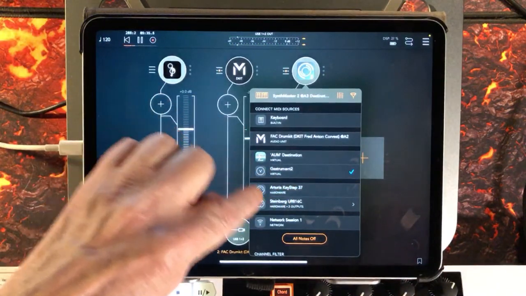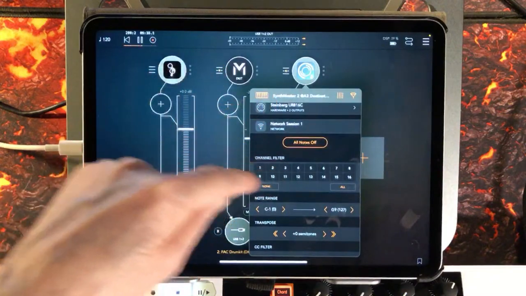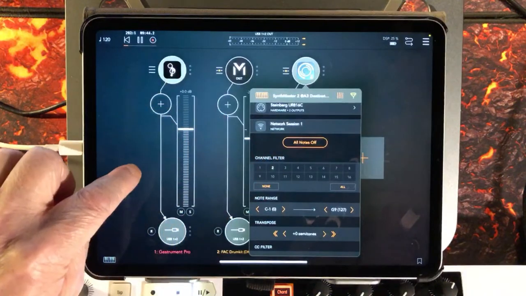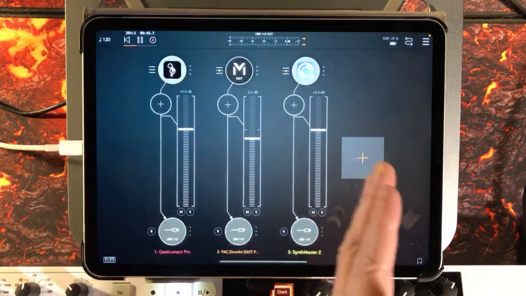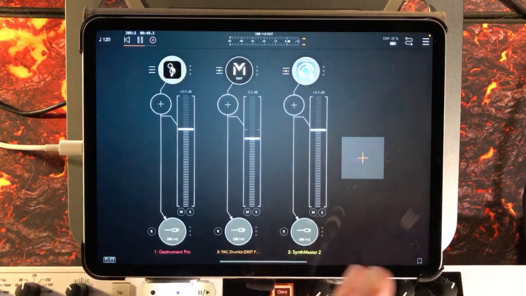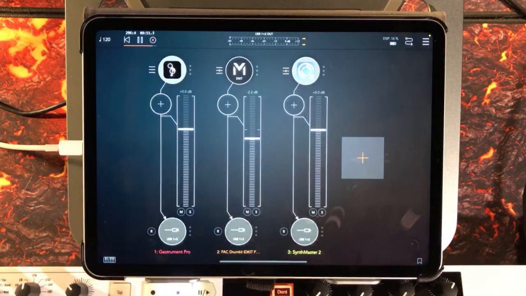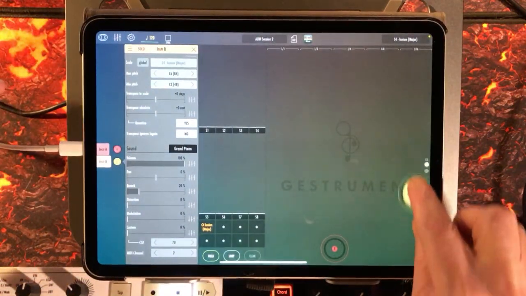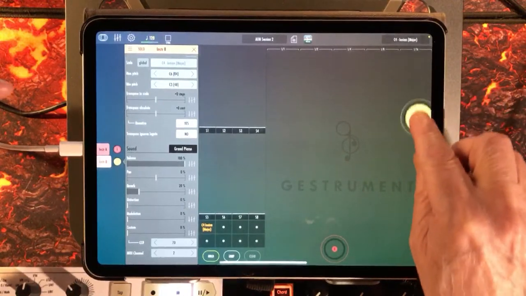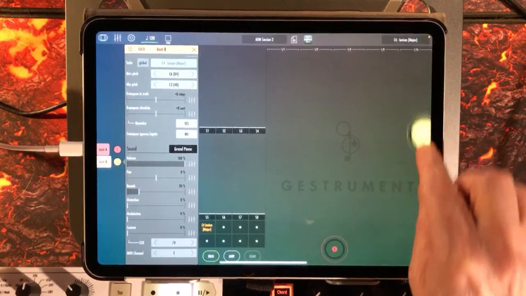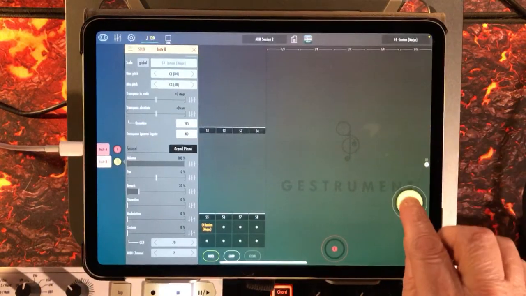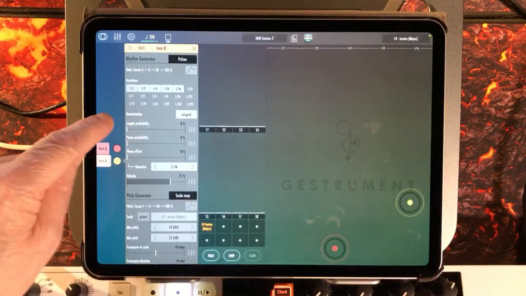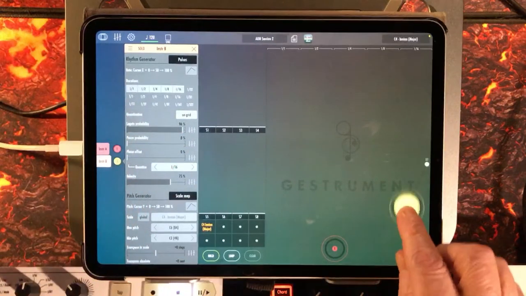Okay. Then I can carry on scrolling down, and then where it says channel filter, I'm going to go off at none, and then just select number 2. And now Gestrument will be playing Synthmaster 2. You see how easy this is. Once you kind of get into it, you go, all right, okay, this is cool. So it's open Gestrument, and number 2 now. See that we have our legato probability at 0. That's why it's playing. If it was all the way up, we could.